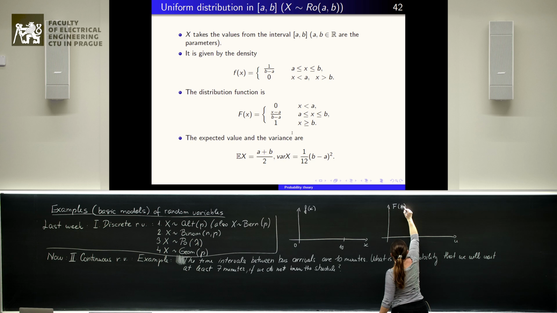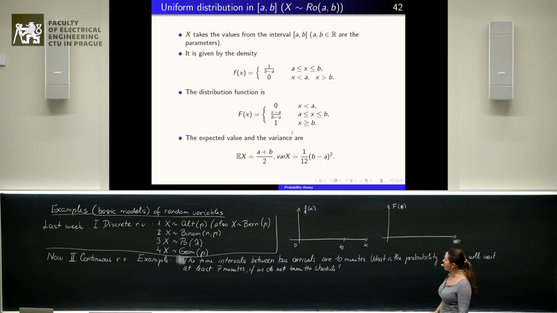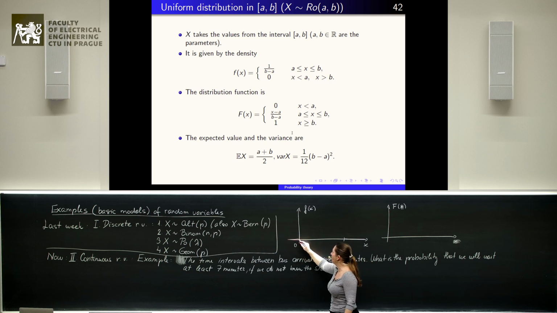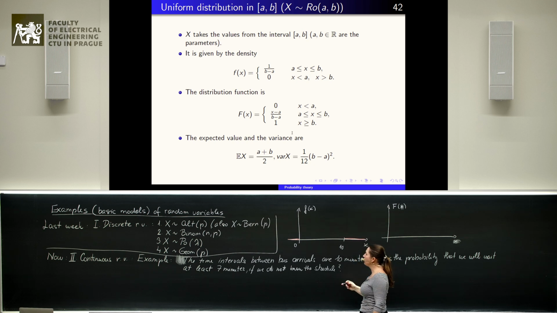Or I will write x as it is in the slides. And when I talked about the density, I told you that the density is constant because the probability is distributed uniformly. We don't know the time schedule of the bus. So we'll come randomly to the bus stop, and then no times of waiting are preferred. So it means that the taken values, the times we will wait for the bus, are distributed uniformly in the whole interval from 0 to 10, when we consider the time in minutes.